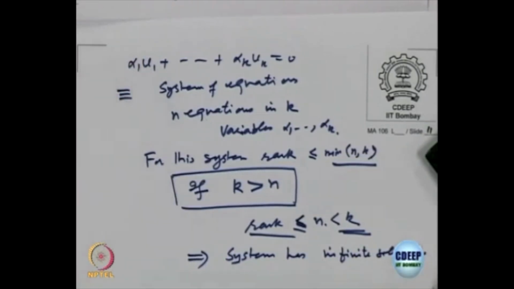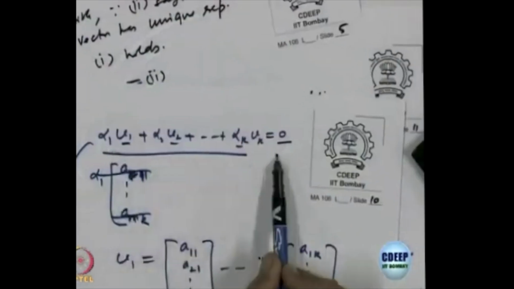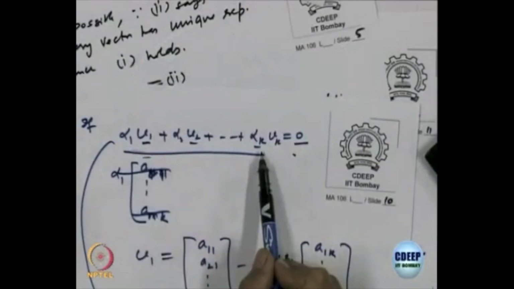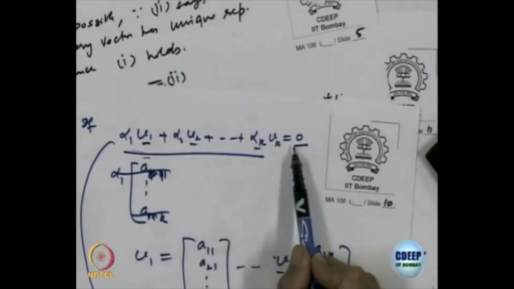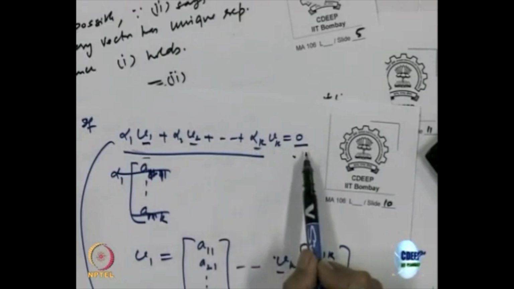Is it okay? Going back to systems of linear equations, if the rank is strictly less than the number of variables, then how many variables get arbitrary values? The number of variables minus the rank, right. So k minus the rank variables will get arbitrary values, and k is strictly bigger. So at least one variable gets arbitrary values, could be more. That means there are infinitely many solutions possible. That means in this linear combination, I can have infinitely many solutions of alpha 1, alpha 2, up to alpha k such that this is equal to 0, right.